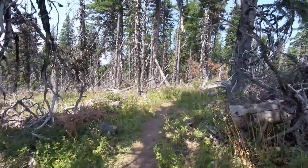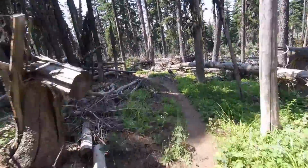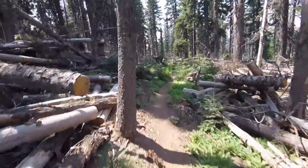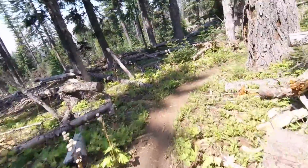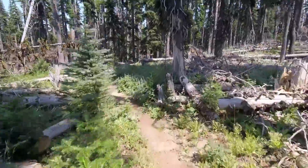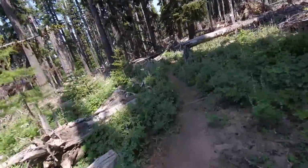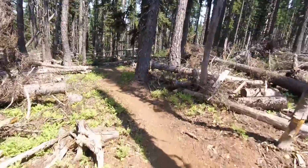So, wear your chamois. The top of Cook's Meadow is over 5,000 feet in elevation, like I said earlier, so you can't really reliably get to it until late June at the earliest. So it can be tough to find a time that you can ride this when the top isn't going to be pudding or covered in snow, but the bottom of Dog River isn't like gritty baby powder. First world problems, my friend. First world problems. Deal with it.